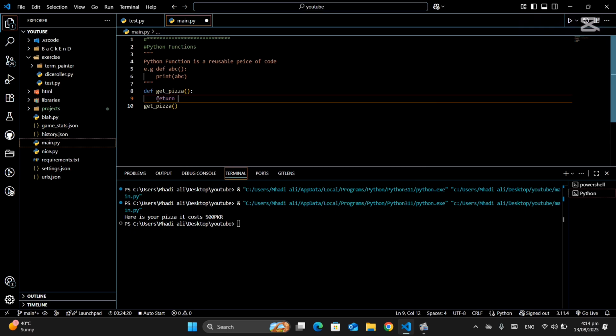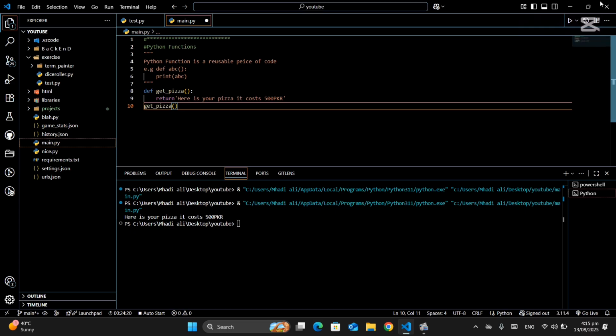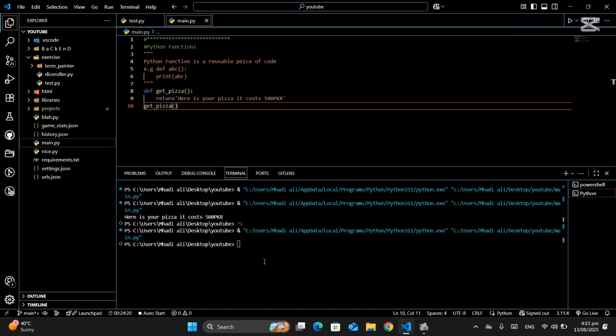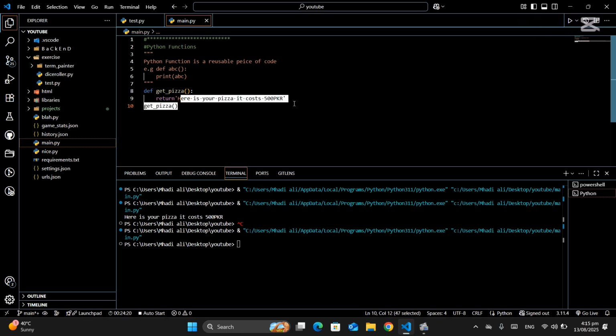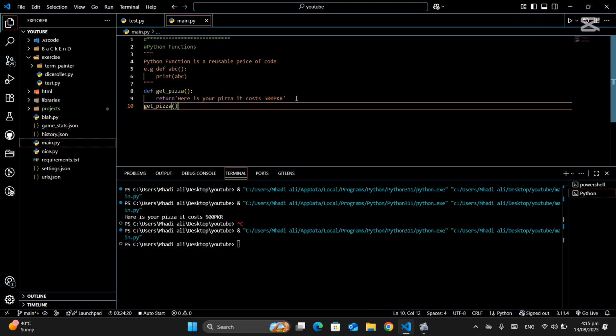So it would return a value. For example, it's print "Here is your pizza." But what if we type return here? Now if we type get pizza, it would do nothing, but it would actually return this string, or any value that you want.